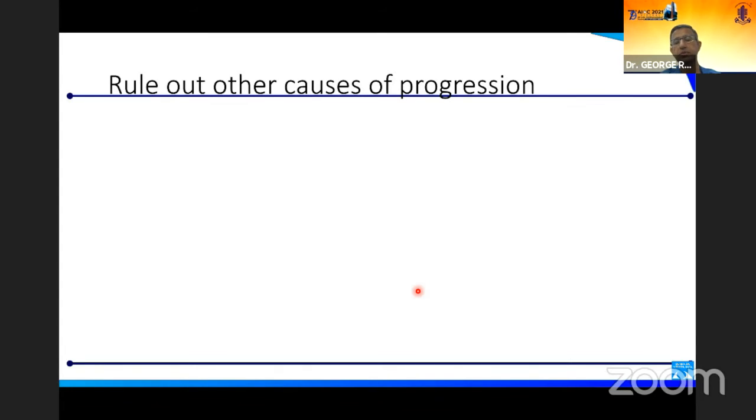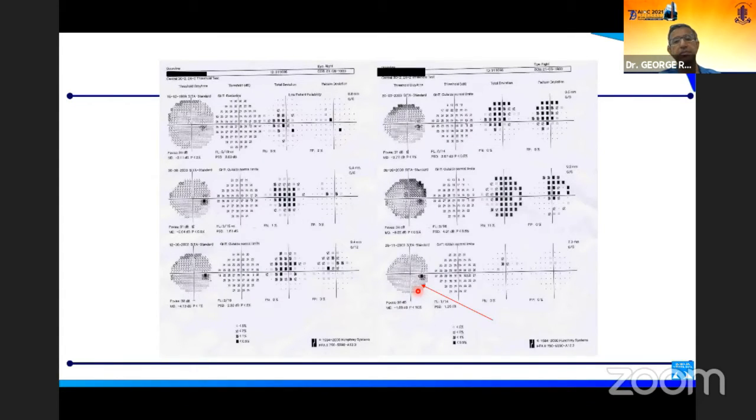The commonest other cause of progression that you would find is somebody like this, who's had a posterior subcapsular cataract, and you're seeing the visual fields are steadily getting worse. And then you have cataract surgery here and it becomes absolutely normal. So if you have any significant change, such as a cataract surgery, a glaucoma surgery, or let's say laser for diabetic retinopathy, you may need to take a new baseline.